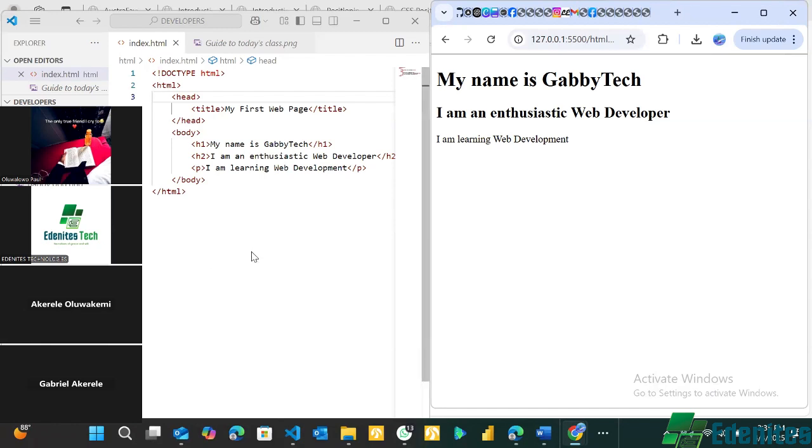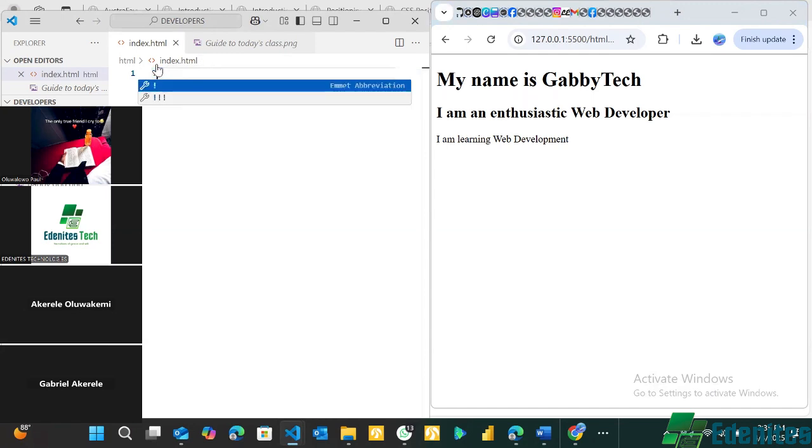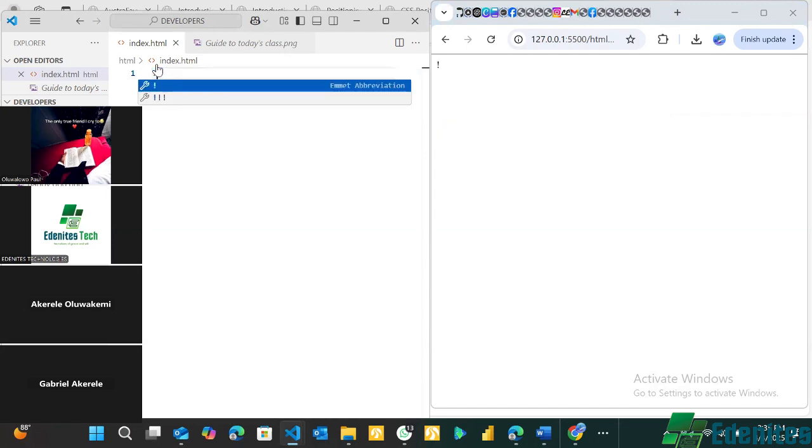All right, you're welcome. Now, I want also to show you the shortcuts to type in this basic structure so that you just do it and continue working with other things you need to do, modifying your web page. So the shortcut to it is this, which you must have seen in the video I told you to watch. You hold the shift key and then press 1. Hold the shift key, press 1.